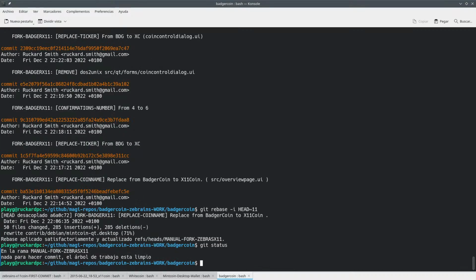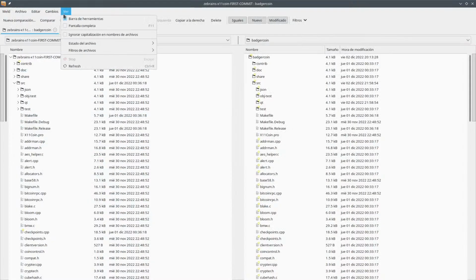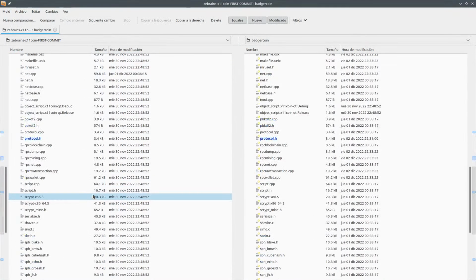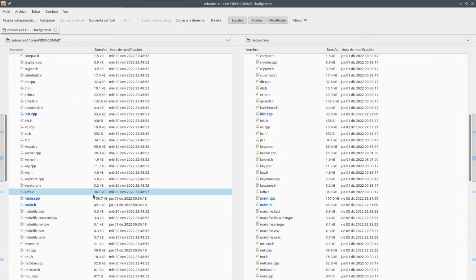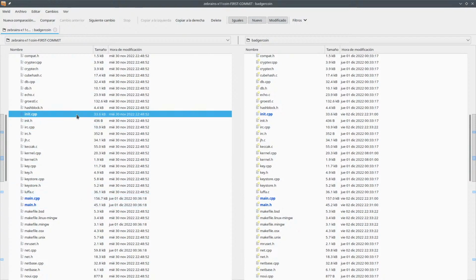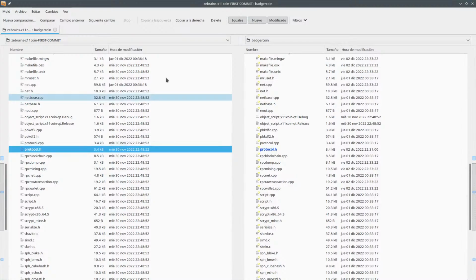Nice. So now we should be able to reload everything, and we will have some files once again to compare one place or another one. So we have this port change, which some of them are in init.cpp and some of them are in protocol.h.